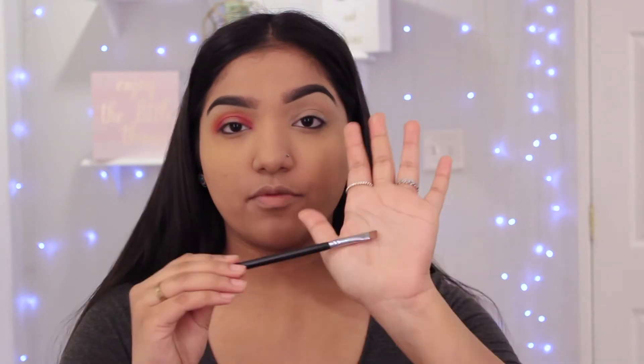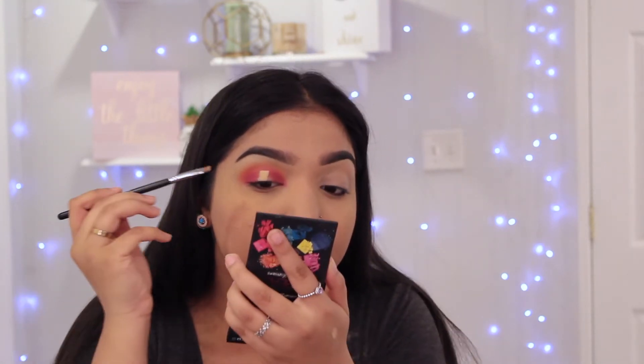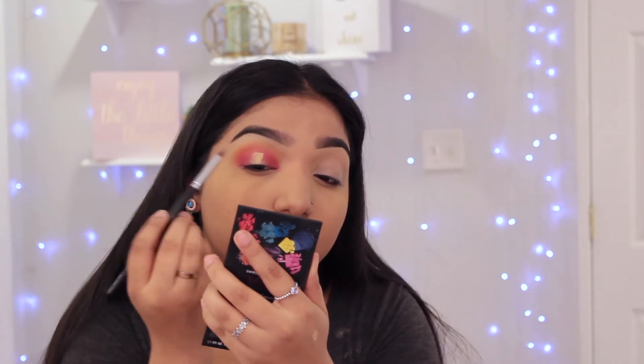In the center I'm going to take this Morphe M432, which is a flat little square brush, and some Tarte Shape Tape to carve out the halo. I used to not do this for cut creases and stuff, but it's a thing now so we have to do it. Our look is complete — just kidding — I'm going to blend out the edges because I don't want harsh lines. That's really all I do for a halo eye: just one line down the middle and blend out the edges. This is a Morphe E24 bullet crease brush, but I never really use brushes for what they're meant for anyway.